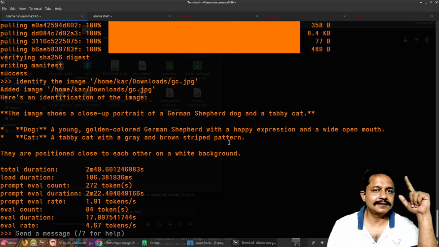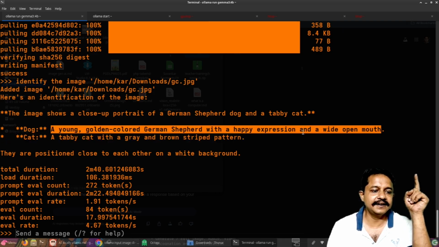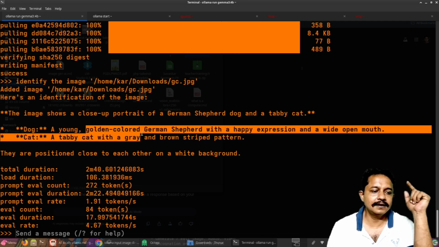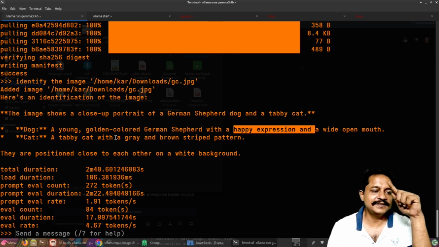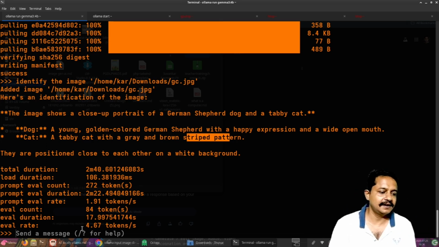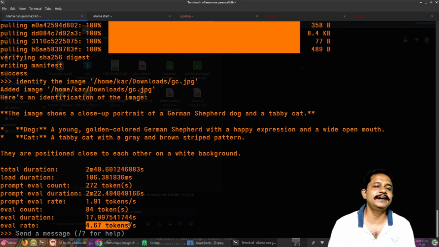It has rightly provided detailed information about that image, first identifying the objects, that means the cat and dog, and along with that it has identified a German Shepherd, that means the breed of the dog, the color, even the expression. That means it can identify colors, expressions, objects and animals, even color patterns. Quite impressive for a small model, and the performance was quite good enough.